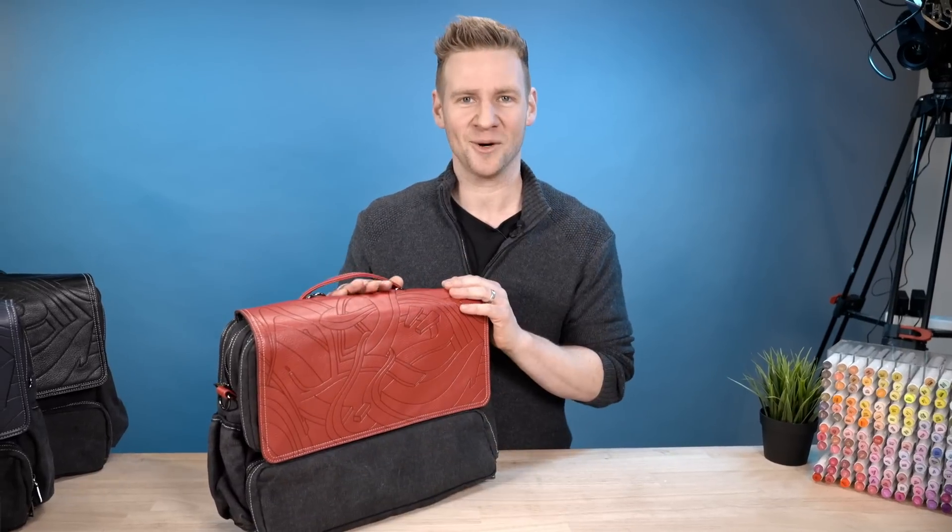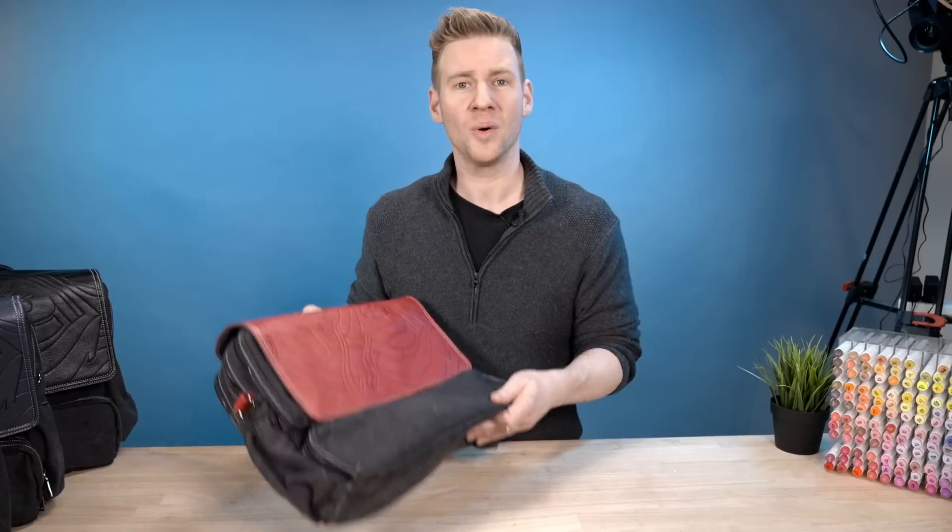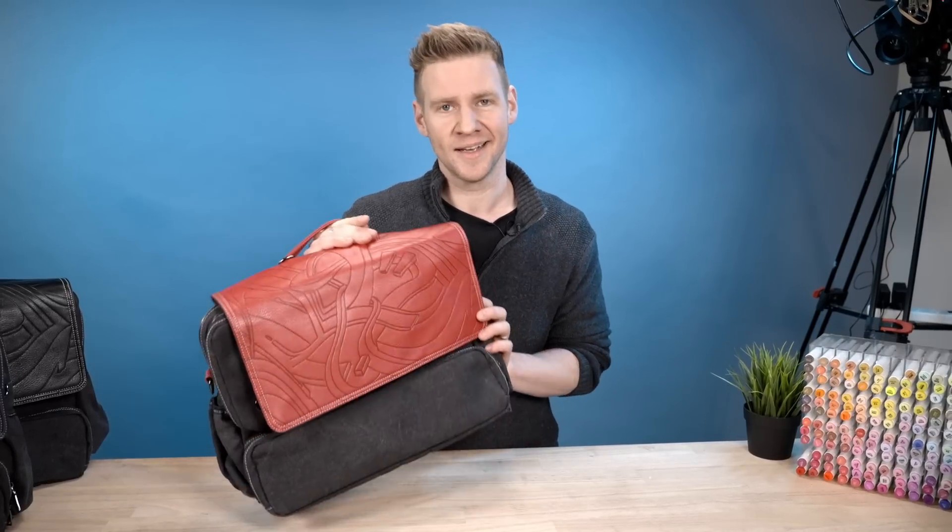So that is the Carryall Studio — fit to carry your whole studio with you. Your digital tablet, your laptop, your sketchbooks, your pens, all of your charging batteries and power bricks — all of that will fit in here and not look ridiculous or be hard to organize. It's made to make that easy, convenient, and stylish.